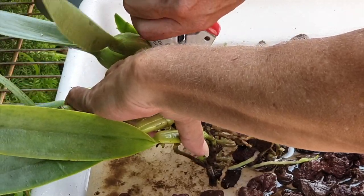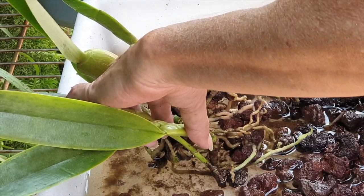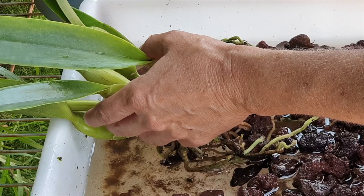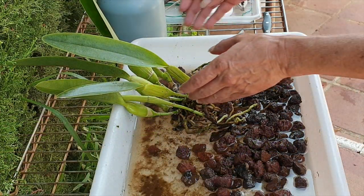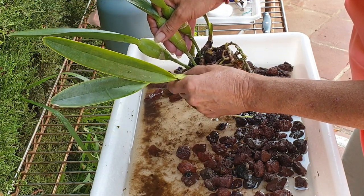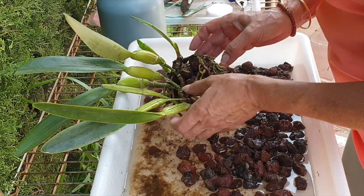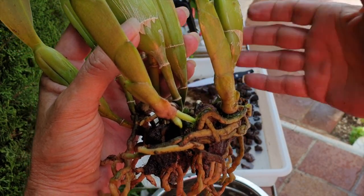That was not a good cut. Alrighty. Now we do have some viable roots. Zoom you out. We do have some viable roots in the back, so here we go again with that fiddle. So that's what I'll be doing right now. So I still have the two roots in the front.